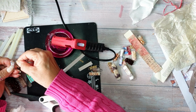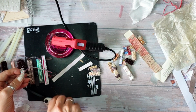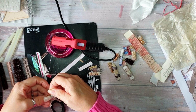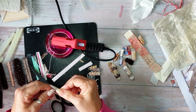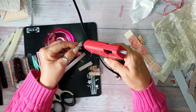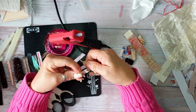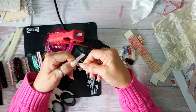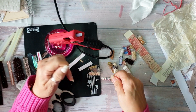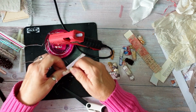And just holding it. Sorry if I'm off camera. I've just realised I'm on the edge of my desk here. Whoop. Right, so there wasn't enough glue on there, so what I'm doing is I'm just putting a tiny bit of glue there and just winding it round and just holding it. And just pull the hairy bits off.